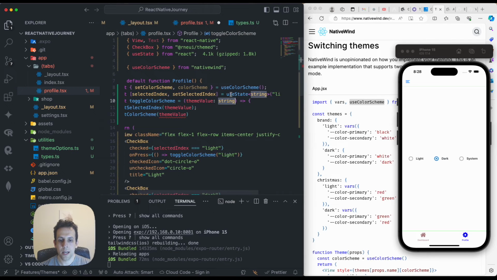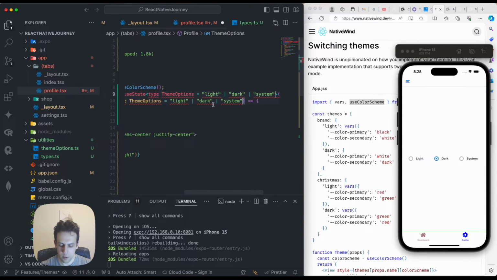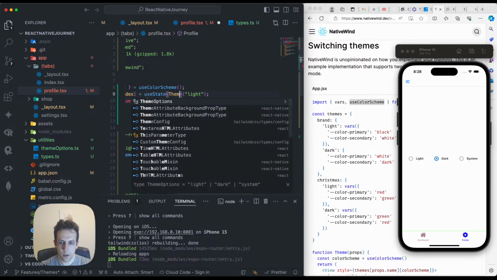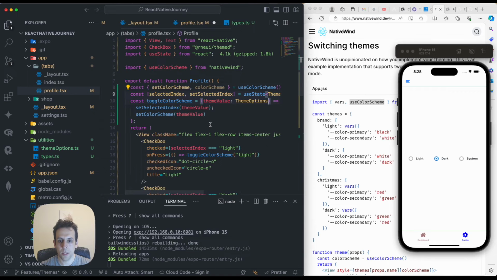Then I can use that instead of the string that we have here, both for the state and also the theme value. So these are going to be our theme options, and with that we're going to get rid of that error, because the theme value is also a theme option, which is light, dark, or system, and that's what setColorScheme is expecting.